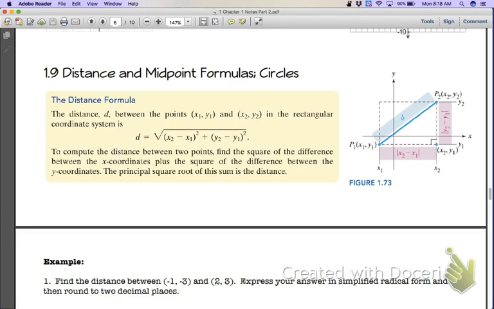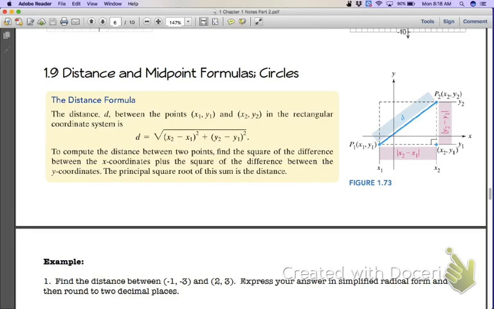Remember that whenever we have a distance formula between 2 points of a line, you could even use it as it's really just a right triangle, in the Pythagorean theorem, where a squared plus b squared equals c squared. It's the same idea. So the distance formula, the circle formula whenever we get to it, and the Pythagorean theorem are really all the same formula. It just has a different look to it. But realistically, nothing changes.